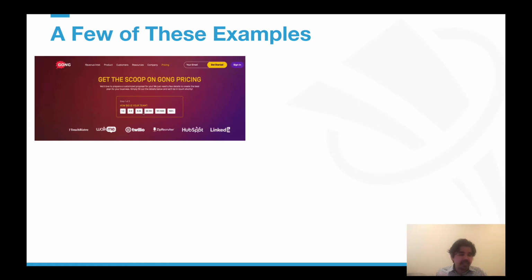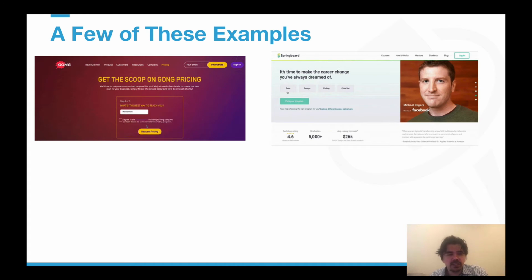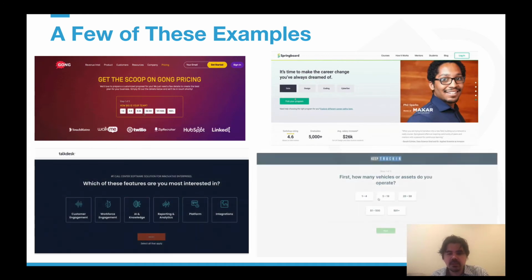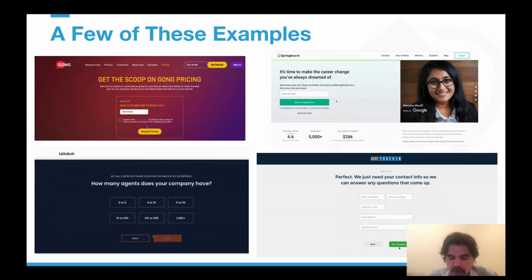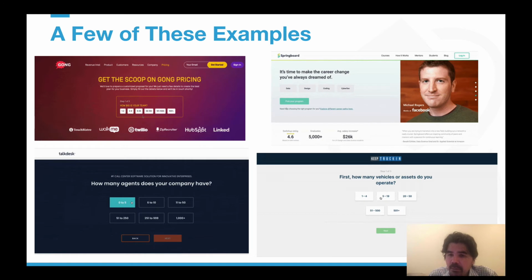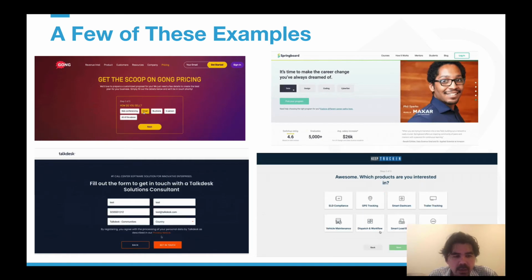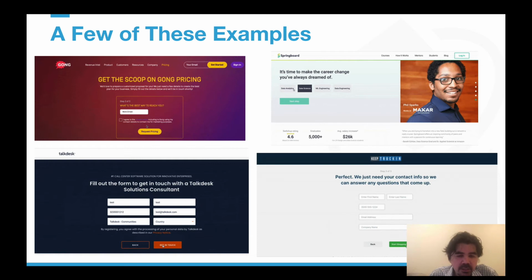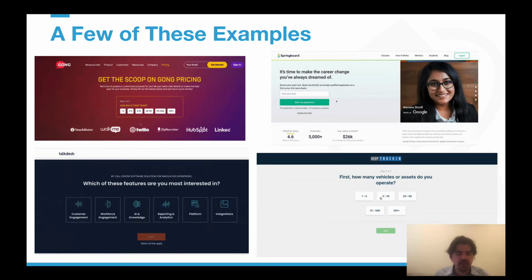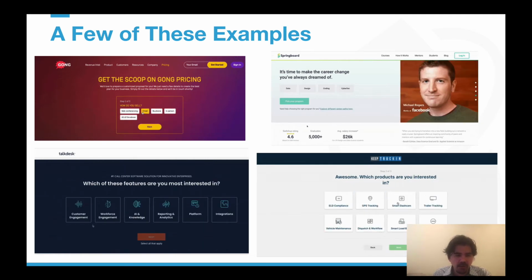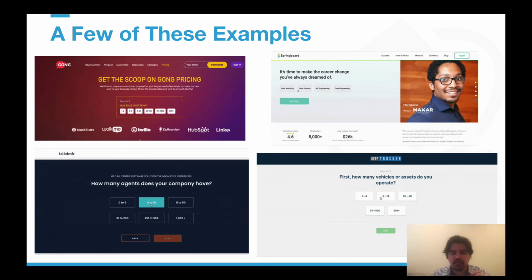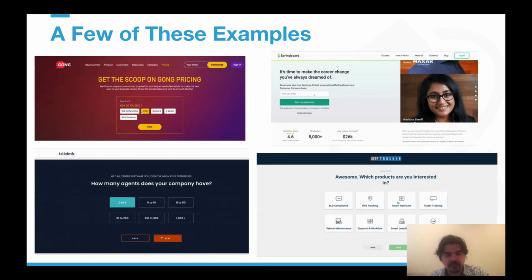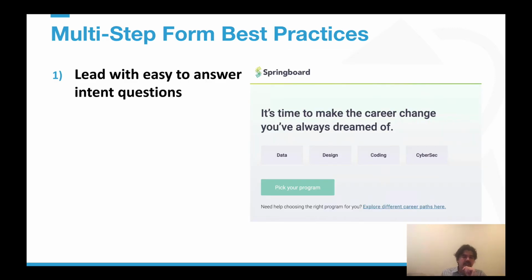And here are some examples of the actual client experiences. As you see here, these are simple, straightforward experiences that make it easier for visitors to start and complete a form experience. In most cases, it's using the same site style guide, same look and feel. We're just breaking up a more static form into smaller digestible pieces. With that said, let's talk about some of the best practices we've seen working with our clients in this area.